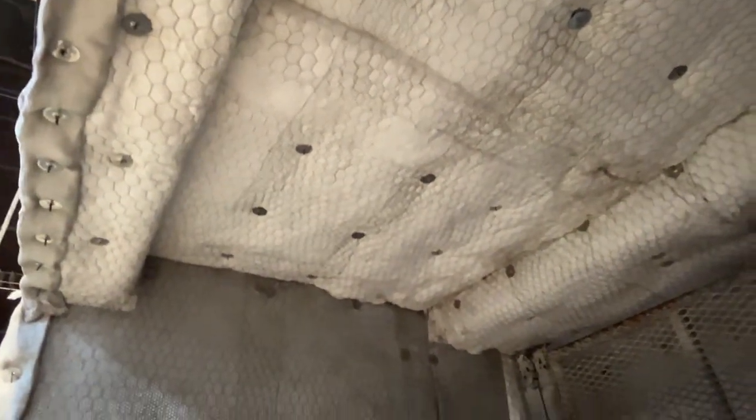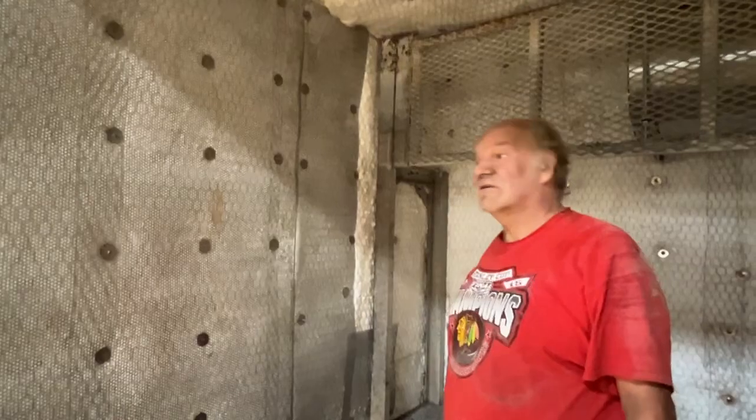Here's our pressure relief door on the top that we put chicken wire to hold down all the insulation in the end. And you know, there's lots of holes in this oven, but we fixed them all up and it looks great and it's gonna work great.